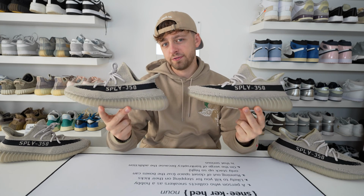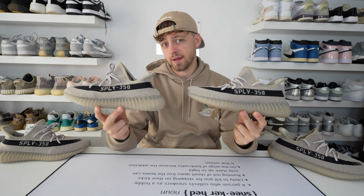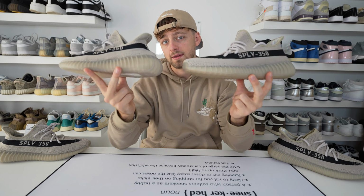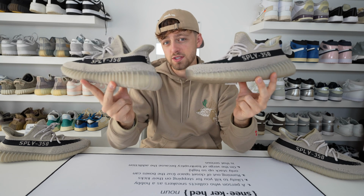So here is your first look at a retail and fake pair of the Adidas Yeezy 350 V2 in the slate core black colorway. Can you tell any differences between these two?